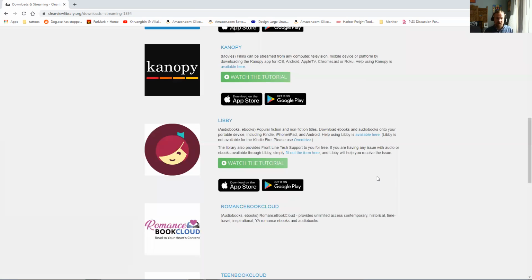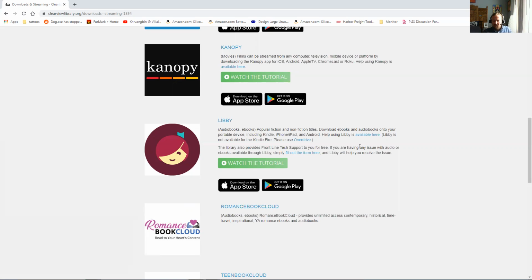Now, a nice thing about Libby also is that you can add multiple library cards. So for example, if you are in some sort of book group and you can't find the title you're looking for in our collection on Libby, and you have another library card from another Colorado library, you can add that library as well, as long as they have Overdrive and Libby service. And you can go ahead and add multiple cards to get different catalogs of ebooks and audiobooks.